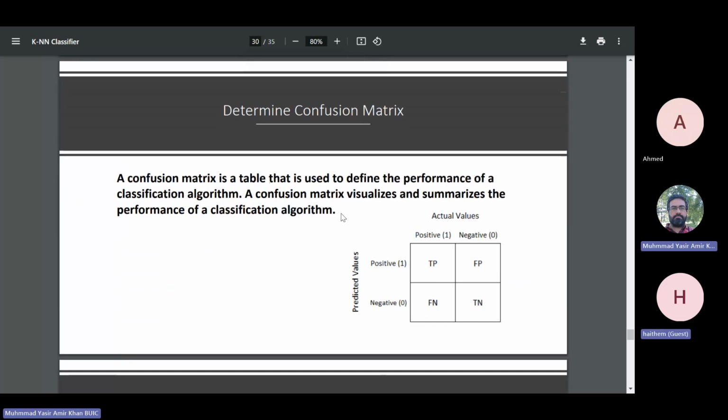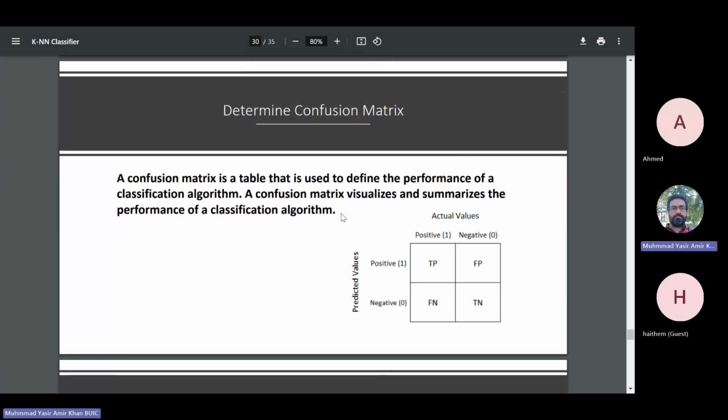If you look at this table, on the left-hand side it's written predicted values, on the top it's written actual values, and then below that, in the first cell or the first square of this table, we have TP. TP stands for true positive: the predicted value is positive, and the actual value is also positive. This means that it's a true positive. I've also explained this in the earlier classes. Suppose we have a fire alarm, and when it rings, this means that it's a positive output. It's telling us something, and the output is one.